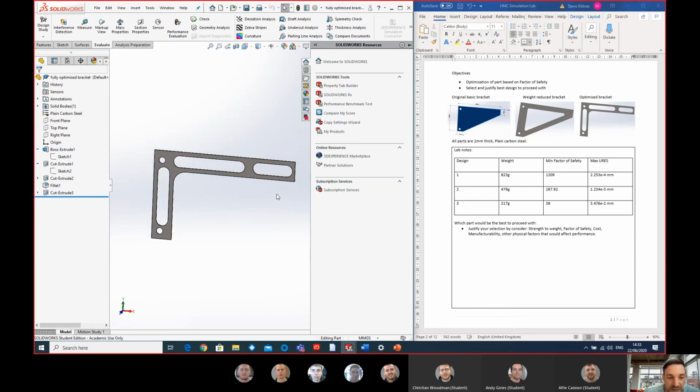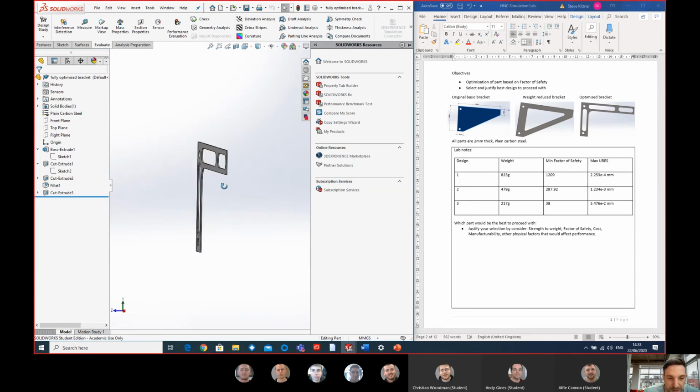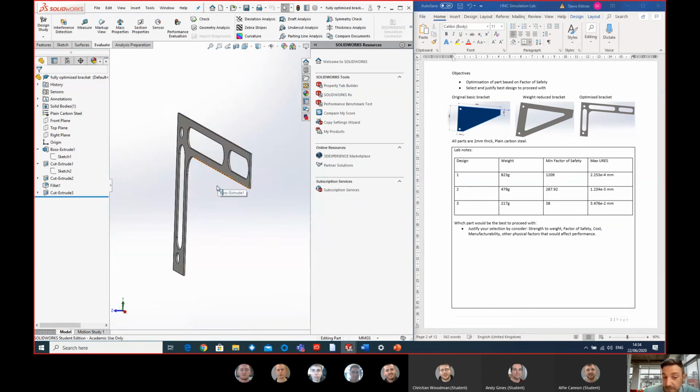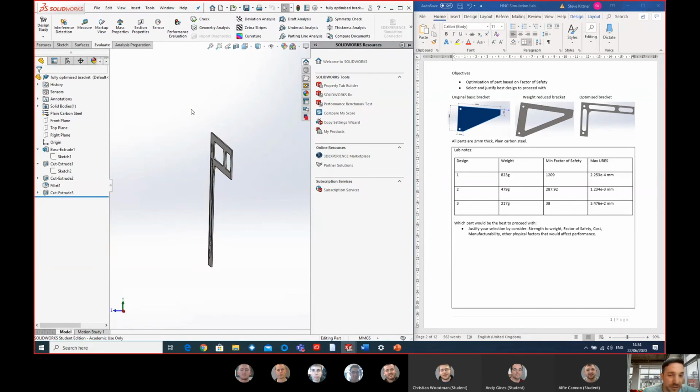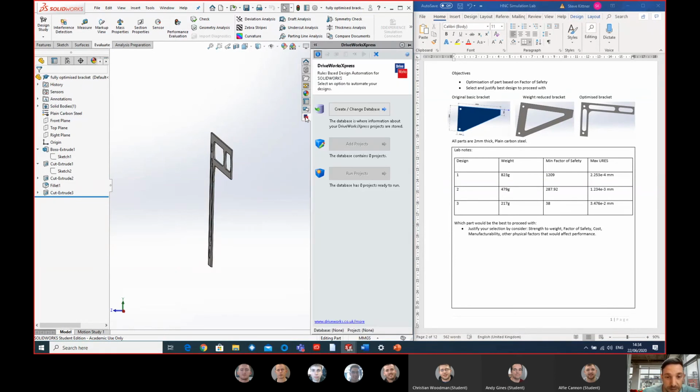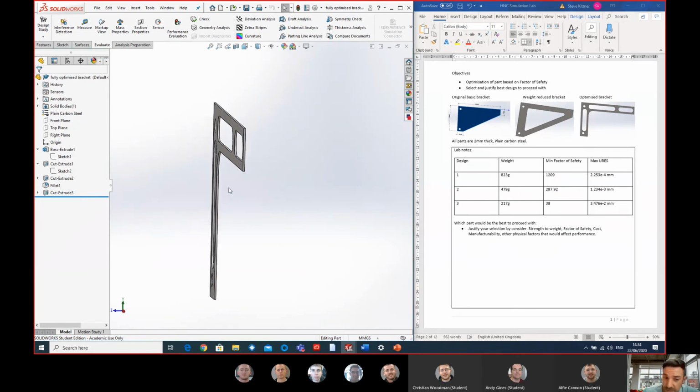So one thing that this hasn't picked up, and I tried to allude to it a few times, was pulling the part around this way. So it's not taking into account any buckling that might go on. Okay. So this part, before it would break down this axis, it would twist and buckle because there's less material around here. And unfortunately, this basic simulation doesn't take that into account. Okay. Does that make sense?